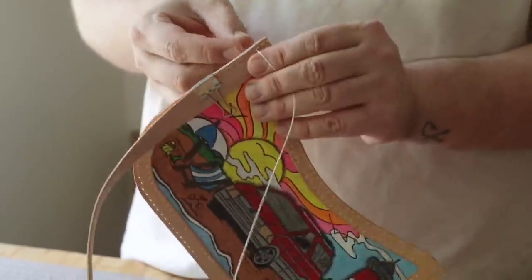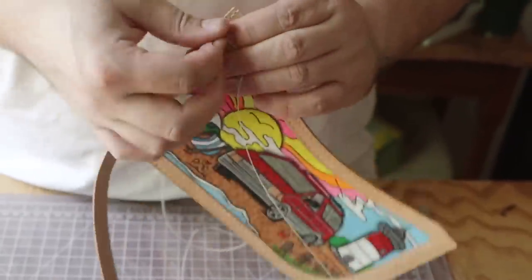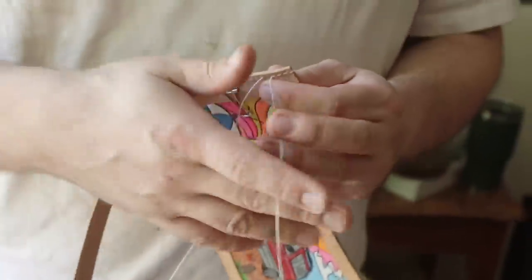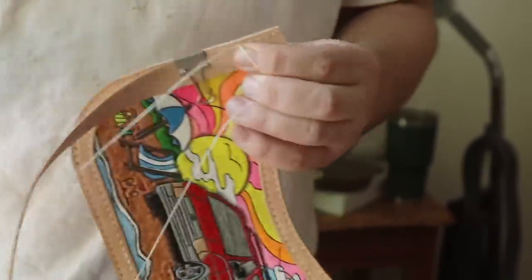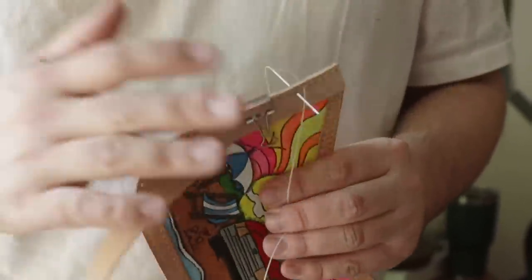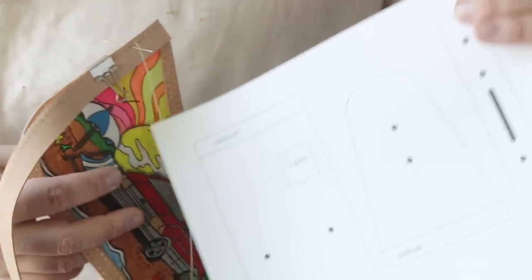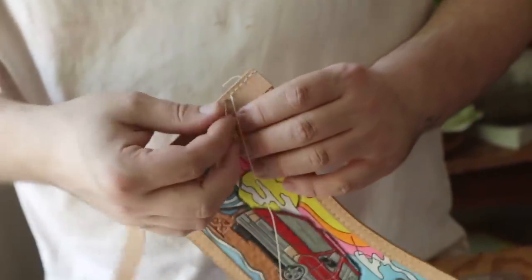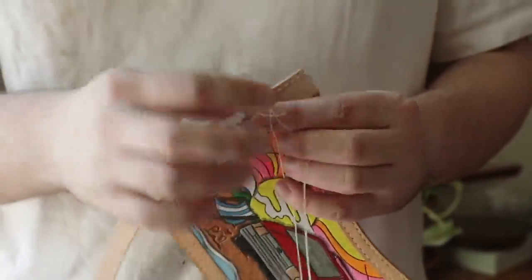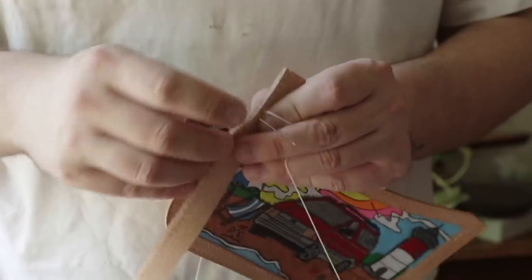The thing about this pattern is — I know a lot of you haven't made super intricate bags before — but one of the geniuses behind this design Kaylena made is that it's ultimately a pretty simple thing to make that looks extremely detailed. We're breaking it into two parts: the sides, the panel, and the gusset; then the base and the handle. We'll make those in two separate parts and put them together. Once you see how they go together, you'll feel confident even if you've only done card wallets or bifolds.